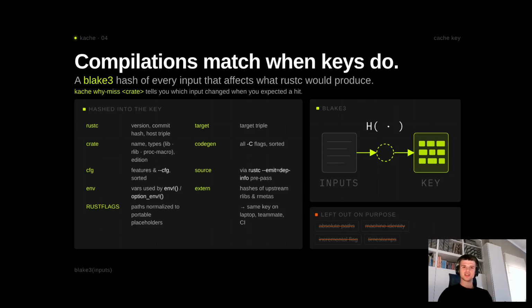What this accomplishes is that we can share these cache entries across machines. So when you put something in the cache, someone from another machine can use it, a CI runner can use it, I don't know, anybody from any machine can use the cache entry that you uploaded. And this makes it really cool because you can save time, not only on your machine, but on every machine that you can come up with.